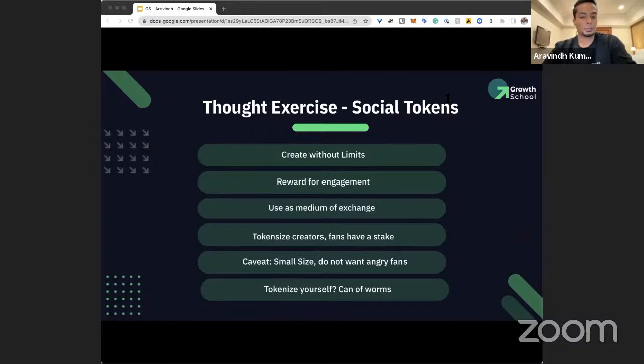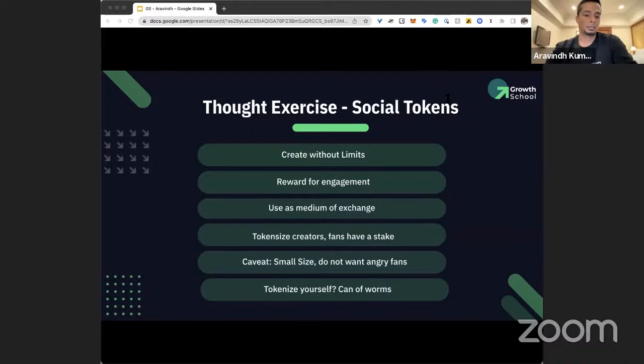This would also lead to some questions that you might have to think about. Firstly, what does it mean to even tokenize yourself? And do you risk raising the bar for the pressure that you have to perform and create? Because there are tons of incidents where creators are burning out and struggling to meet the demands of their followers, because there is so much competition from others that they have to constantly keep putting out fresh content with new ideas before losing their fan base.